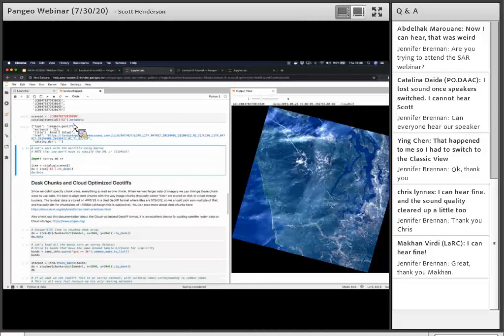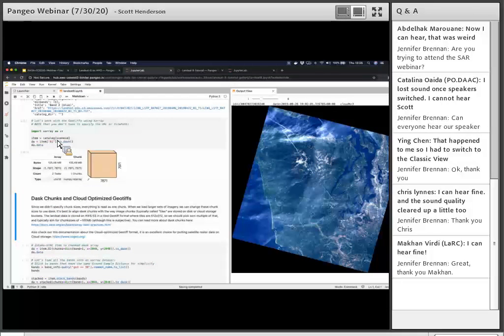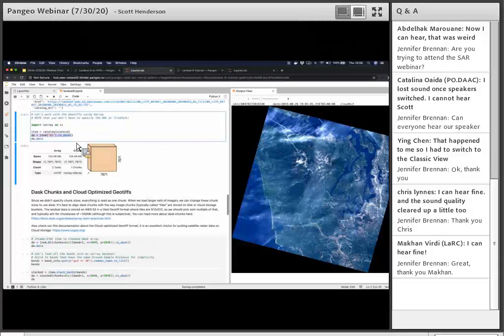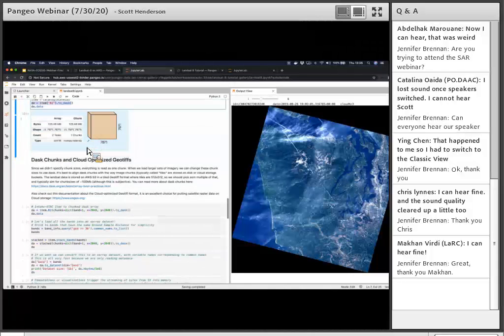But let's say we want this scene. We want to load band 2 and plot it and work with it in Python. It's a very straightforward command to just drill into the catalog and return an Xarray data object, which we see here. Again, this is very fast because we're not actually reading any of the data, just the metadata.